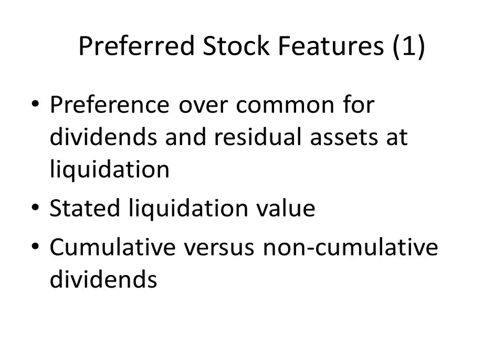Okay, now let's talk about preferred stock. Preferred stock is different than common in that it has preference over common for dividends and residual assets at liquidation. What does that mean? Well, think about a line of people at a corporation, and they're lined up in the order that they get paid.